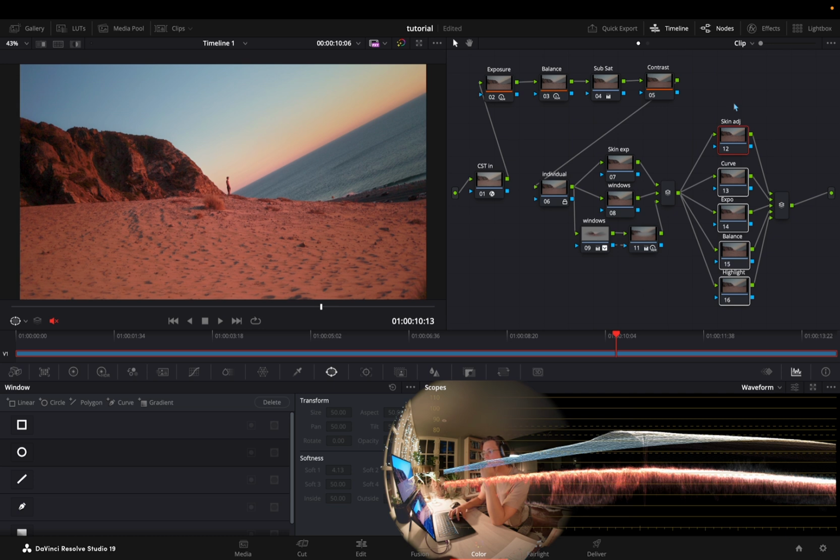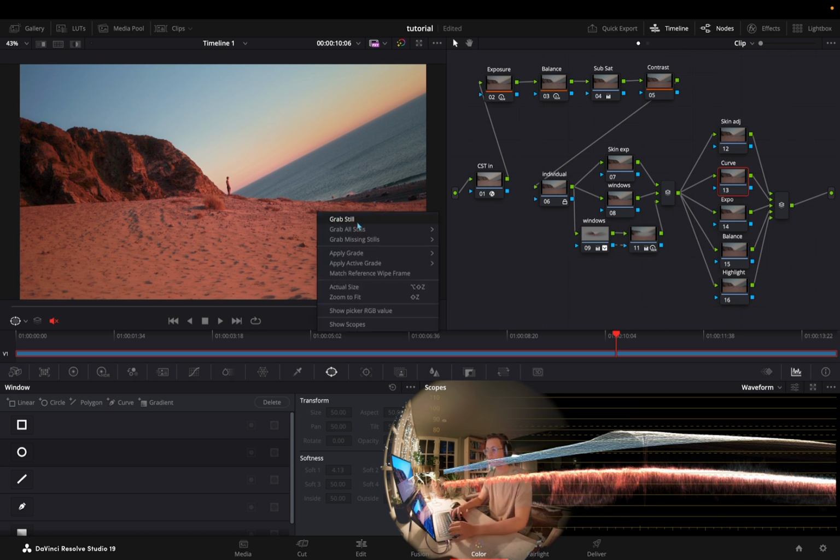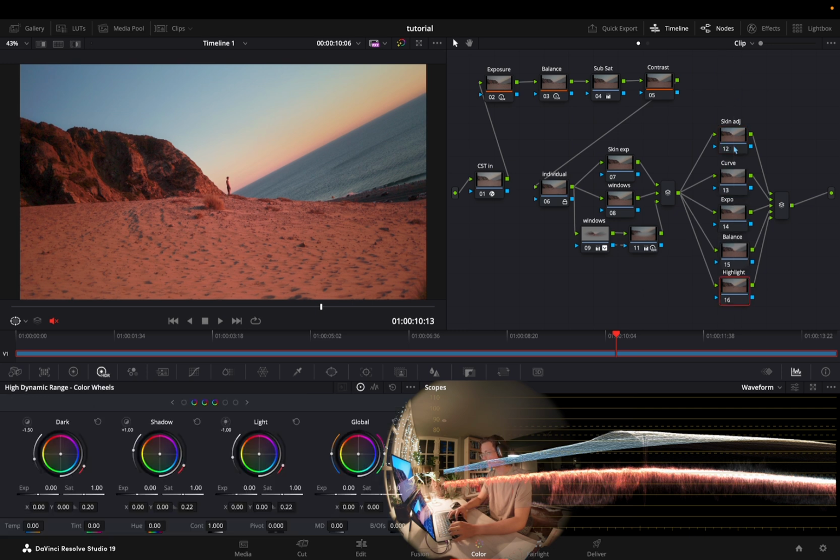And then these nodes are for the entire scene. So in the first clip of the scene, I'll hone them down and then create a still from that, and then I won't ever change these. For this, I just do another skin adjustment for the entire scene if I want the skins in the scene to be a bit lower saturation. Let's say curves.